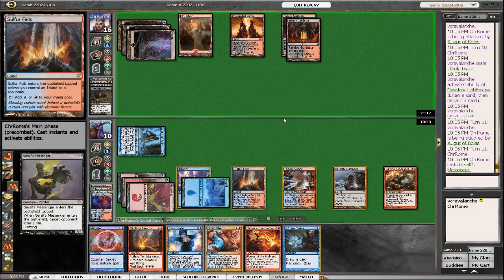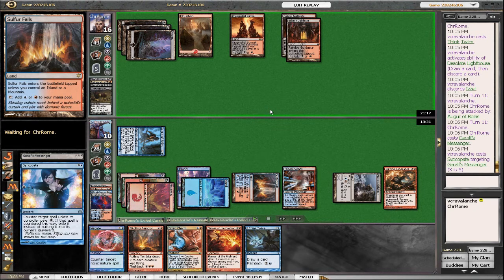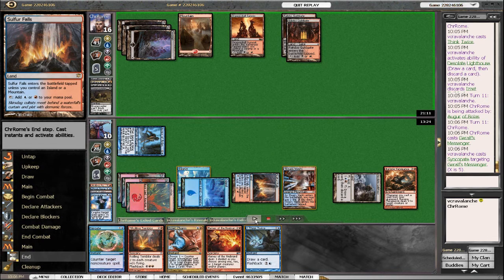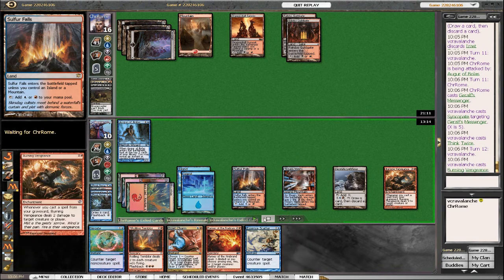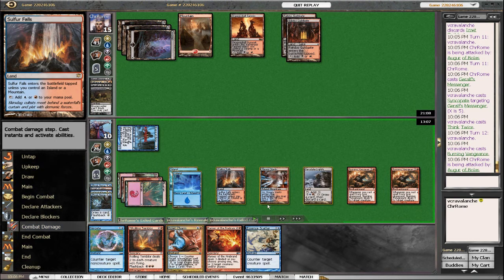And we will Syncopate that Messenger. Everything's flowing just right for us. No caverns either, so this is working out great. So for 5, he can't pay for it, and we can still Think Twice here. And I love to see that Essence Scatter too. And the Burning Vengeance is basically going to put us out of reach here.